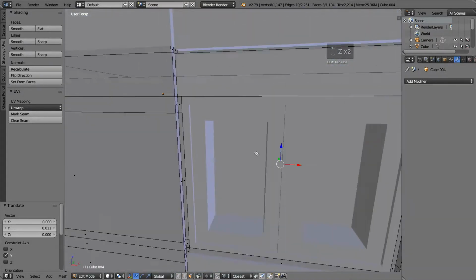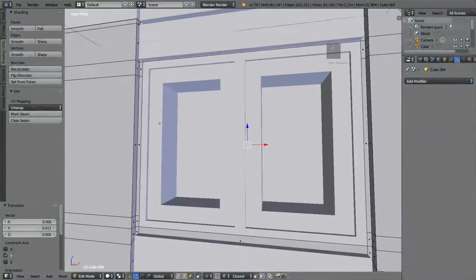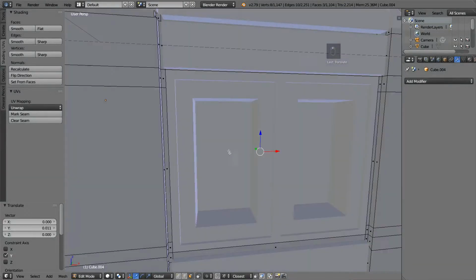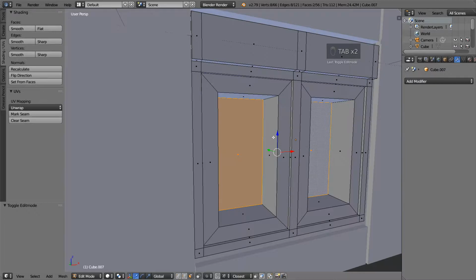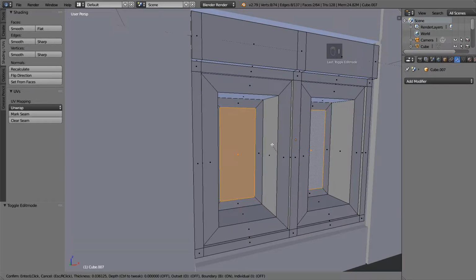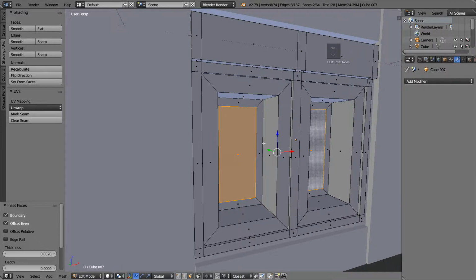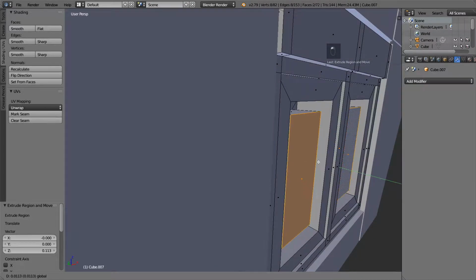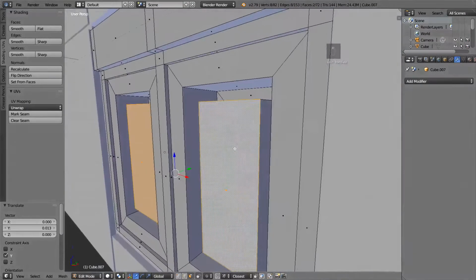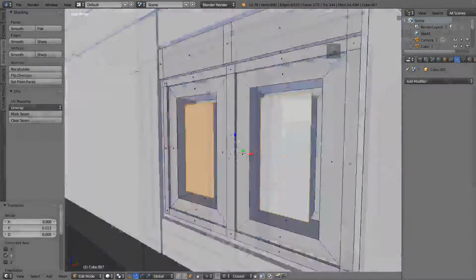Alright, so far so good. Now we can inset those as well. With the faces still selected, press I to inset. And then extrude them out. And try to match the reference best you can.